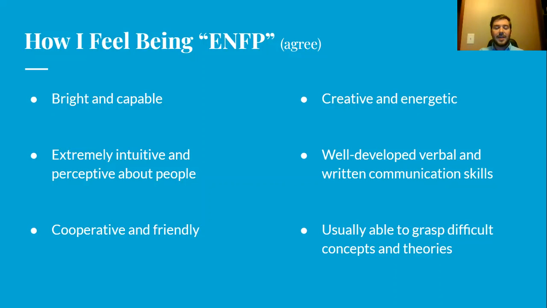Well-developed verbal and written communication skills. On the surface level, I definitely agree with this. I think I'm pretty good at talking to people. I think I'm pretty good at communicating with people in all mediums. But what I took away from this was that I'm good at picking up on social cues and I'm not going to offend anybody. I'm just going to say what needs to be said when it needs to be said. I'm not going to hammer on a point. So really, I felt that this meant more having good social cues.